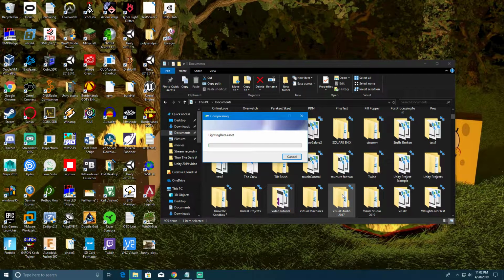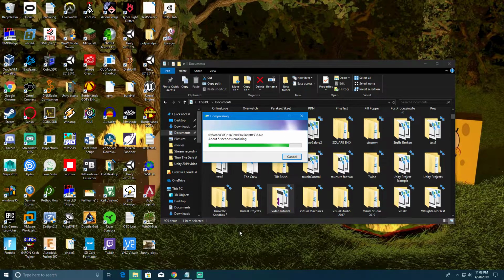All right, and it's going to start compressing this. This can take a while. It will sit there and figure it out. There's a bunch of little files. So what I want you to do is compress this. And then when it's done, we're going to look at it. We need to make sure that this file is 499 megabytes or less.